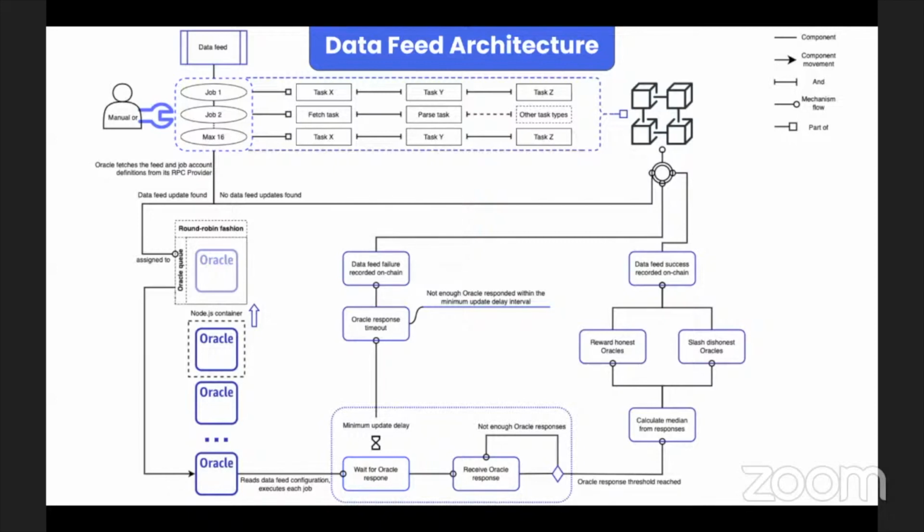And if the oracles pick up that request, they can go do the off-chain mechanisms that are described in the jobs that you defined, put those results back on chain, and then let the aggregator account on chain come to consensus on the best answer from all the results. And I actually didn't talk about the queue very much. The queue is just a mechanism for allocating which oracles are going to actually answer that update request.